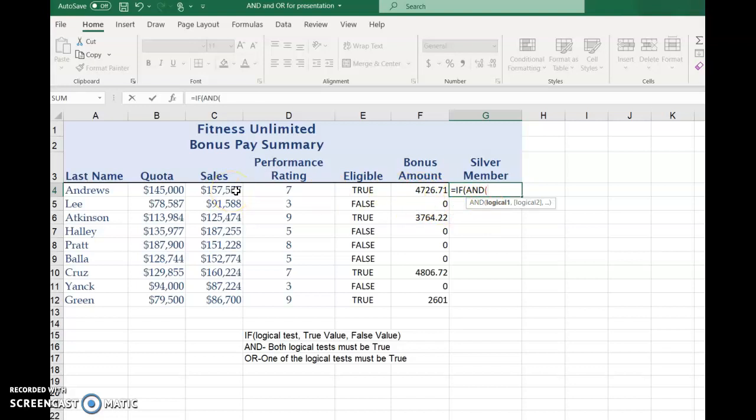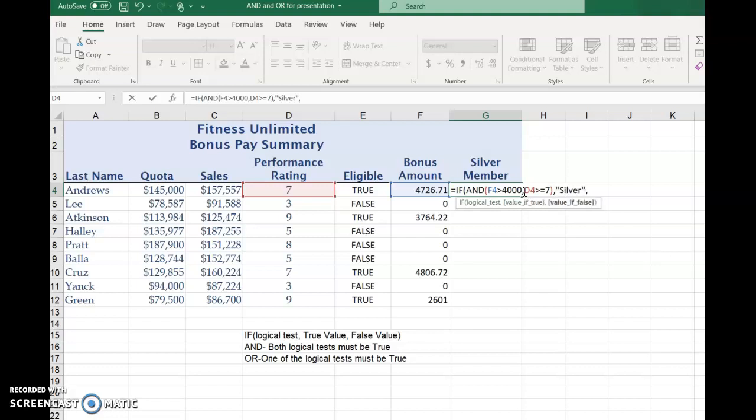The first is their bonus amount greater than $4,000. The second logical test is their performance rating greater than or equal to 7. So there's our 2 logical tests, and because we use the AND function, they have to meet both of them. Now, if the value is true, they're a silver member.